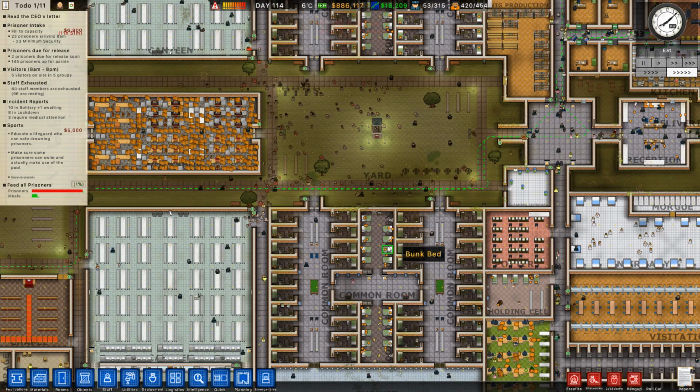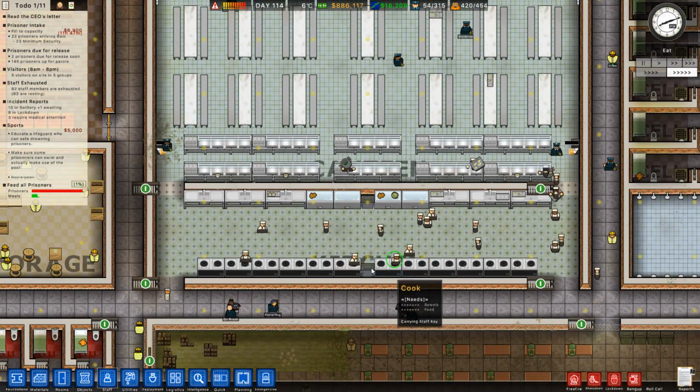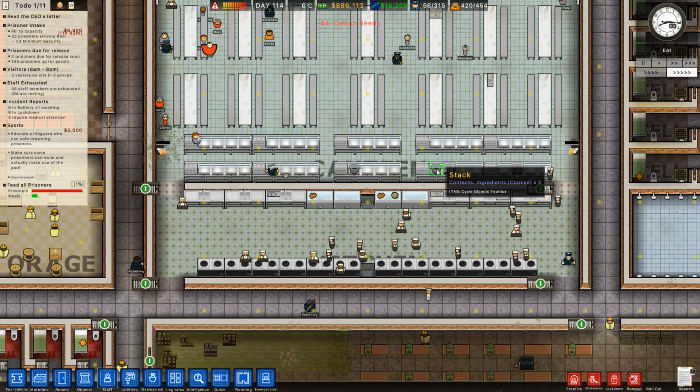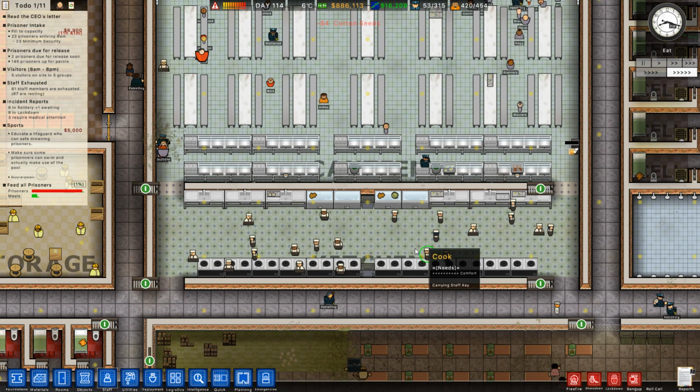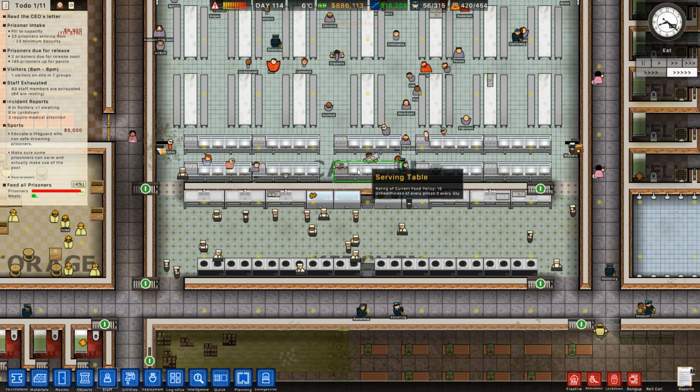Right, it's eat time. It's about to become sleep time very soon. Did they get enough food set up? See, they've got no ingredients to cook. So there's a handful of food set up there. So some prisoners are going to make their way now and grab the food. A lot of them will go to the snack machines.